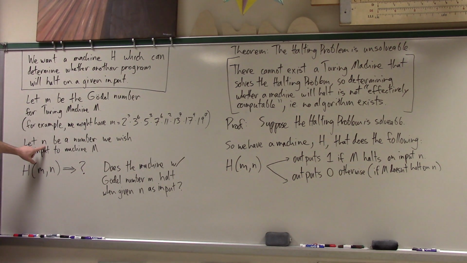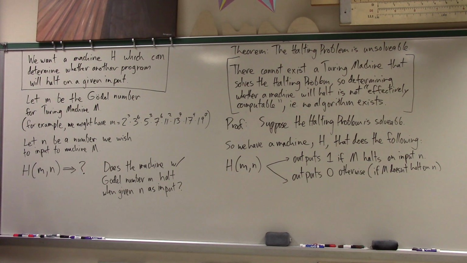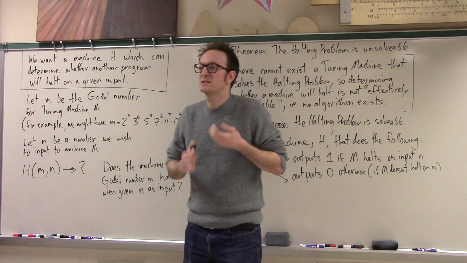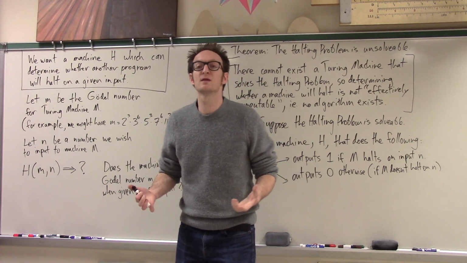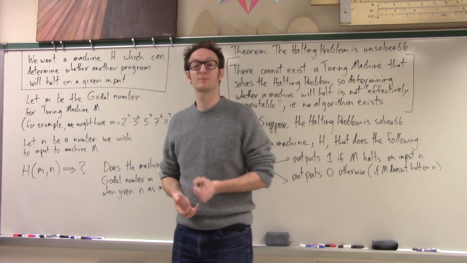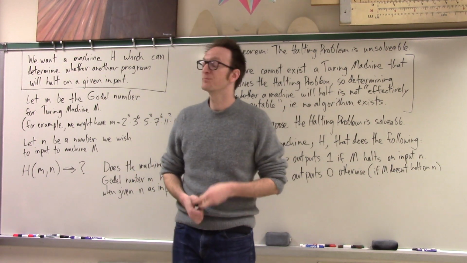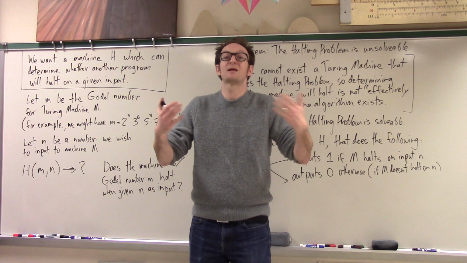And n, little n, is just some number that we wish to plug into machine big M. And the big question is, what happens when we plug number little n into machine big M? Does it halt or does it not halt? And of course, I think I said this in class already, but just to reiterate, I can't simply run machine M with input little n and wait, because I never know how long to wait. I don't know whether the computation is stuck and will never end, or whether it's just taking a really, really long time. And so built into the definition of an algorithm is that it has to eventually stop.